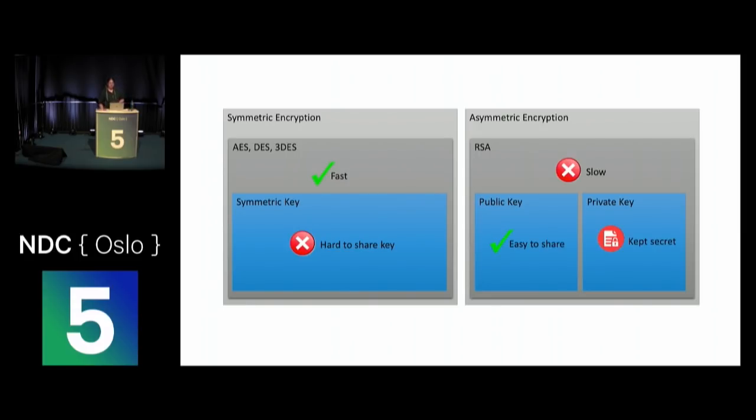Whereas things like RSA, on the other hand, the RSA algorithms are actually very slow. It's all based around modulus arithmetic, and it's things that are harder for computers to do. So therefore, it's a lot slower, and you've got a performance penalty. But it does make the key sharing problem easier, because as we said, you have the split key pair. One you keep secret, one you can give to anyone. So it actually makes the key sharing aspect slightly easier.